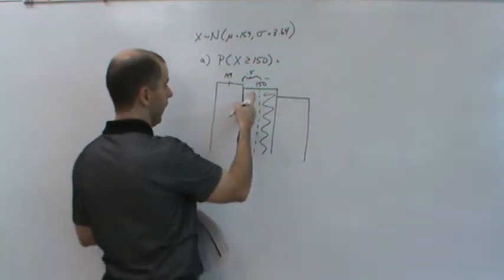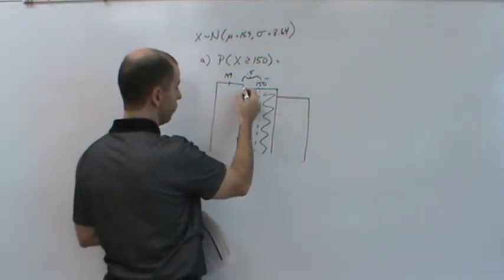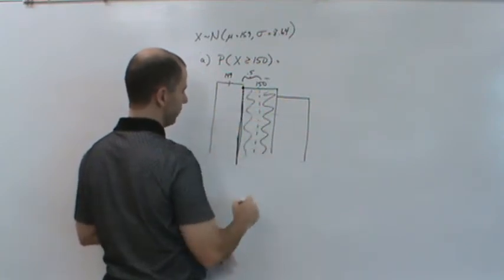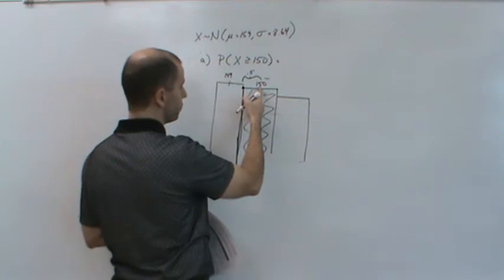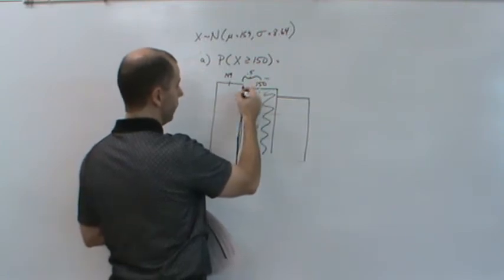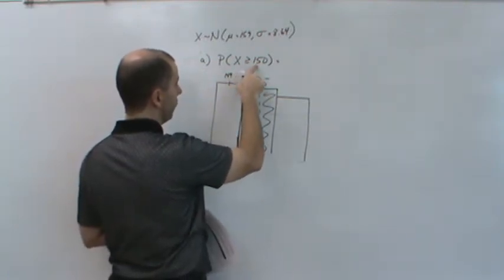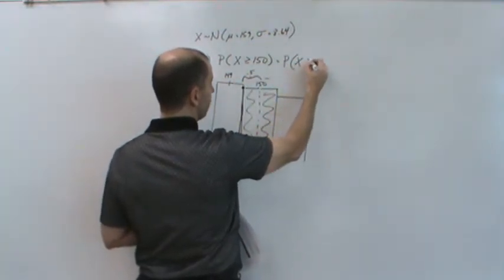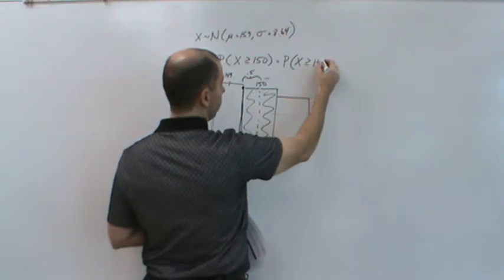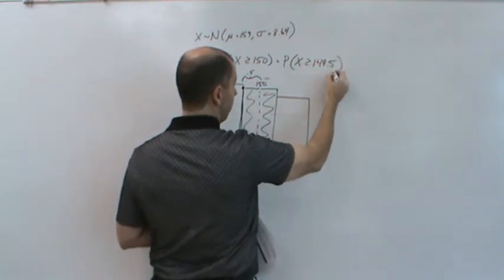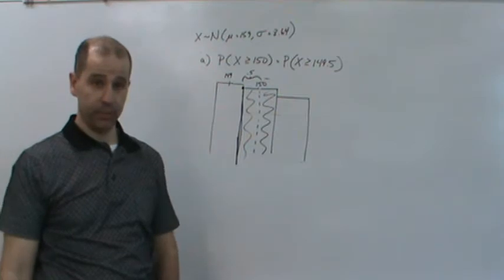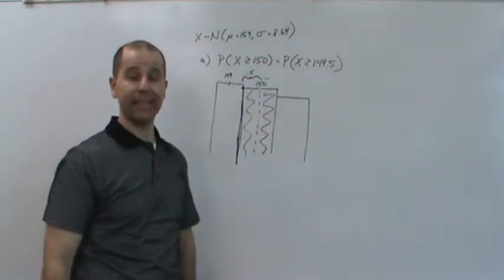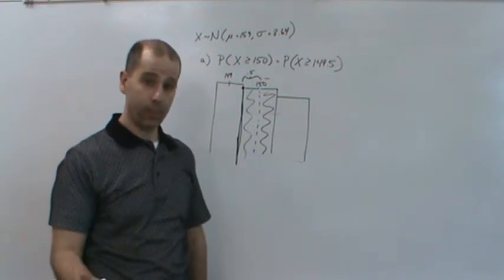We're going to subtract 0.5 because we want to include this part of the bar. We want to include all of this. So now we're going to subtract 0.5 from this. So now it's not greater than or equal to 150. We want the probability that X is greater than or equal to 149.5. So that's the continuity correction that we want to add. Now, this is what we're going to use to get a more accurate approximation.